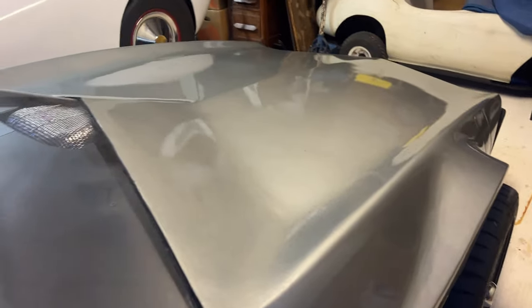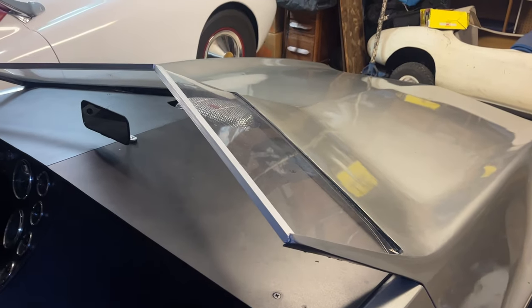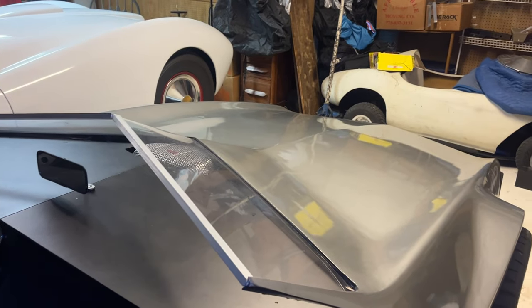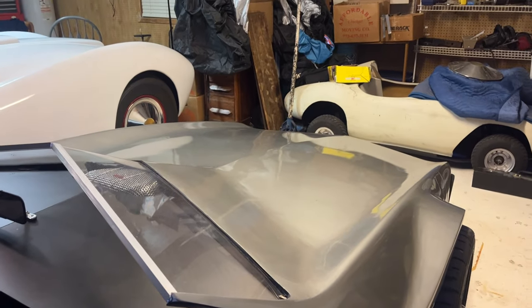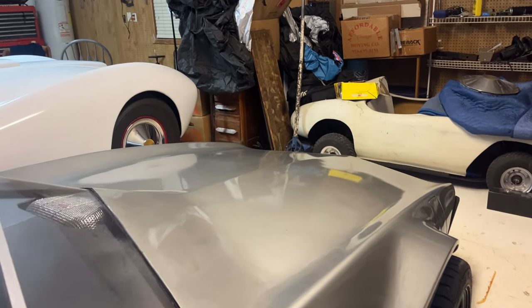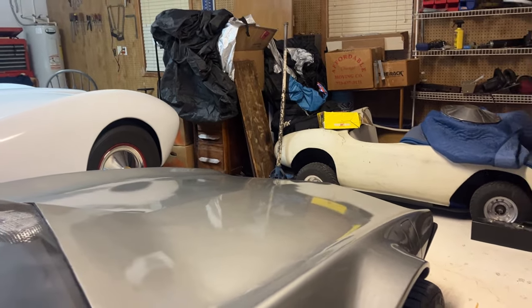So I remember Rob doing quite the engineering job on the hinges. Is it possible to see the hood in action open up? Or is it too close to the Devon Jr.? No, I think we can open it up. You're going to have to put the camera down and edit it in for a second. No problem. That's a very heavy hood.